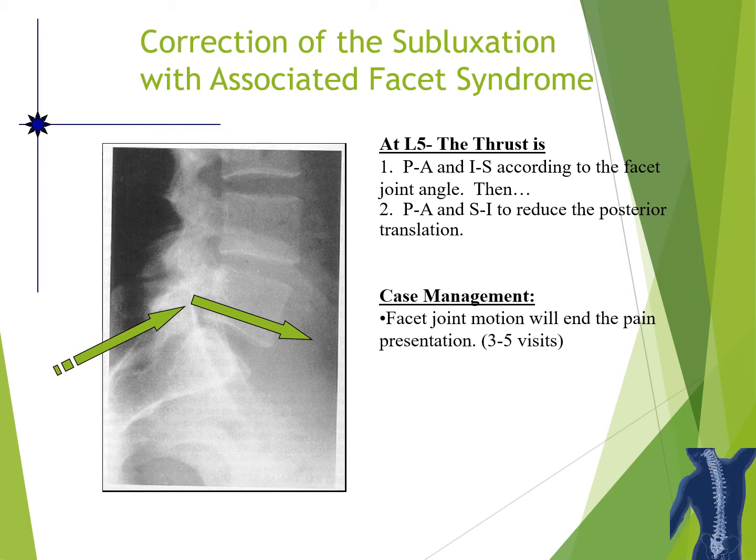Okay. The good thing about facet syndrome patients with Gonstead care, with these type of adjustments, with this P to A and I to S, opening up those facets and then driving through the disc plane line, is they usually have improved motion and their pain presentation has subsided in 3 to 5 visits, which is a pretty good amount of time to take care of a particular issue. That 3 to 5 visits is anywhere between 2 and 3 weeks to get those visits in, because I do not see this patient every day. This patient is seen maybe 2 to 3 times a week.